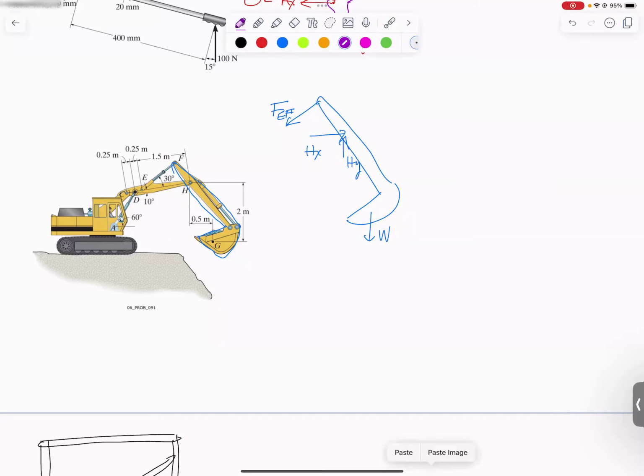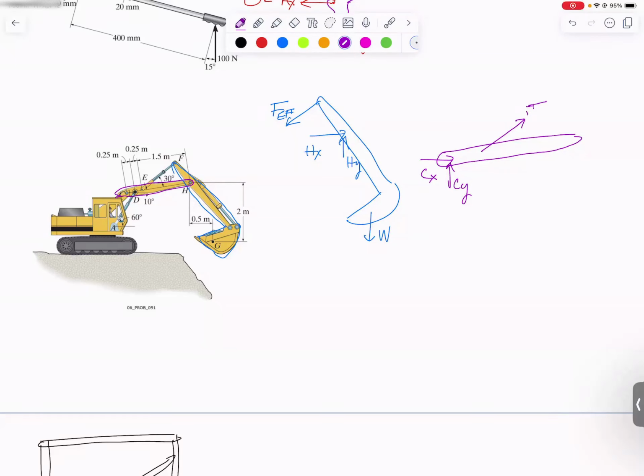So when I solved this, I actually did this member CDH. CDH is not exactly horizontal, but at C, there's something complicated going on, so we need to draw both CX and CY. At E, that's the other side of that 2-force member, so here we go with FEF again. And then at H is the other side of this, HX and HY. HX and HY need to be in the opposite direction of what they were on my other diagram. At D, we've got another 2-force member, so we draw that as an FAD, and that's along the 60-degree angle.